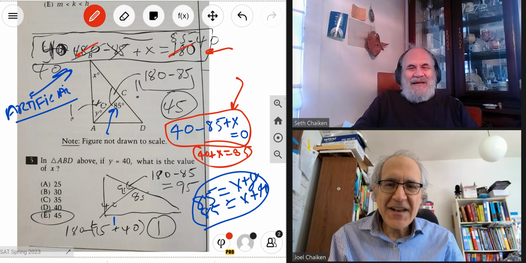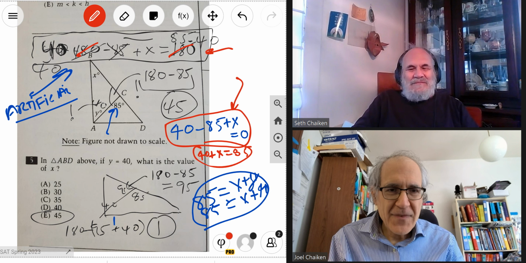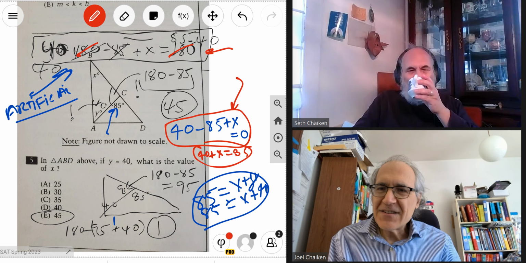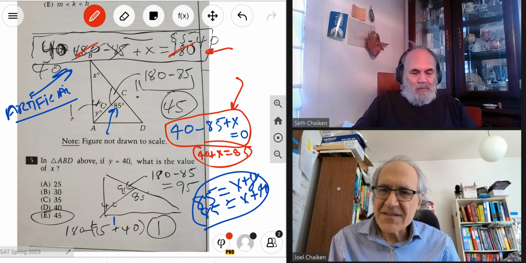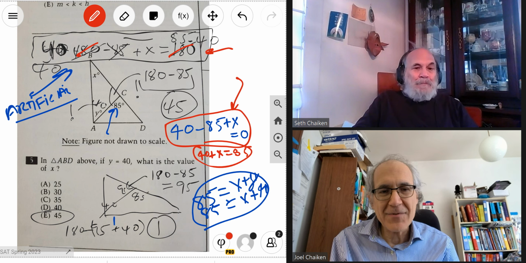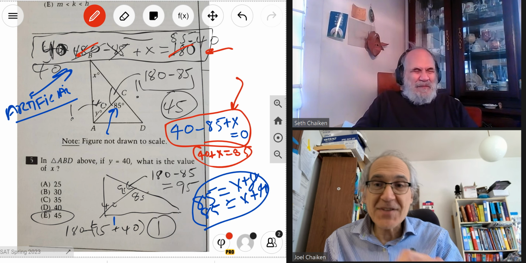Okay, now for my big point. I am not a fan of this theorem because it sort of teaches memorizing things as opposed to really understanding what's going on. I don't like this theorem. In fact, it's really an optional theorem. You don't have to know this to do this problem. In fact, sometimes this helps.